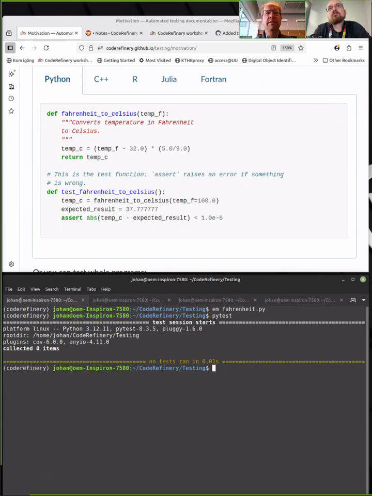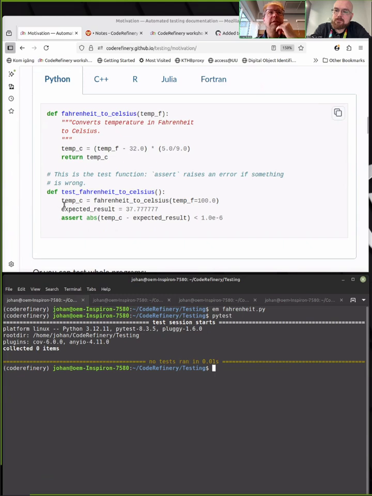What happened is that Pytest has looked in this directory, and it has picked up in this source code file a function definition which starts with test underscore and then Fahrenheit to Celsius. It will execute this function. Here is defined an expected result, 37.7.